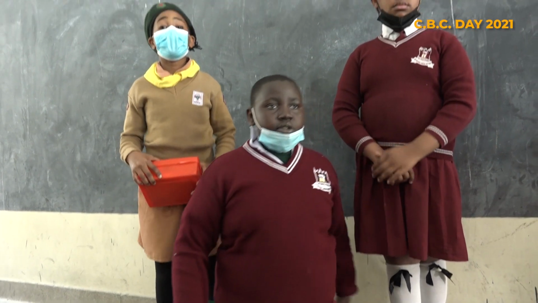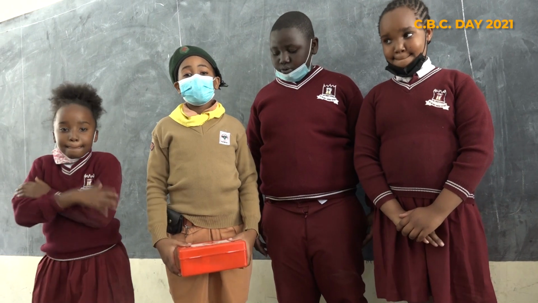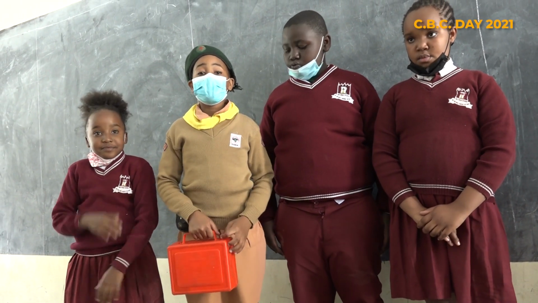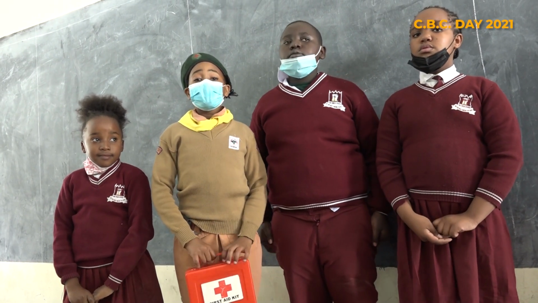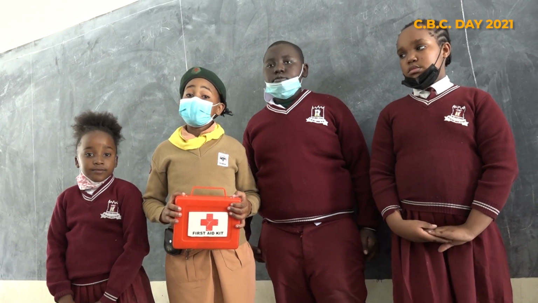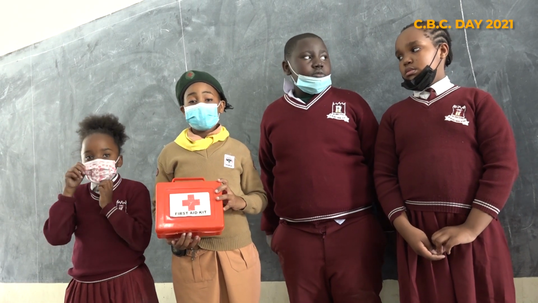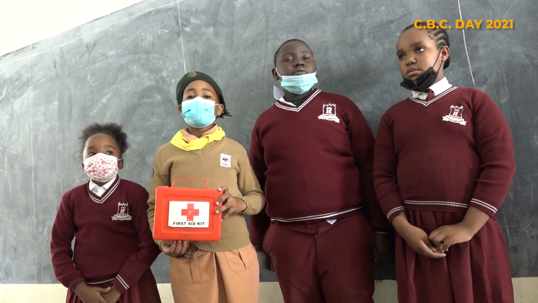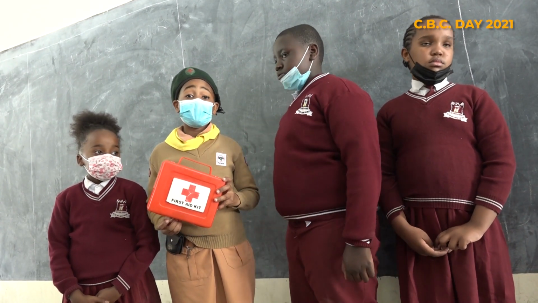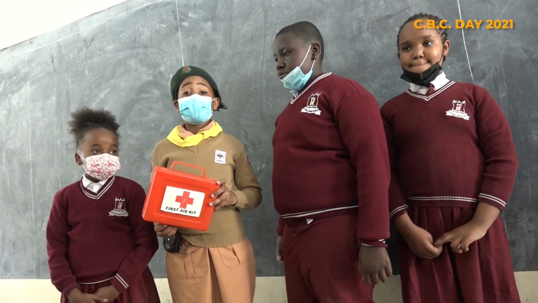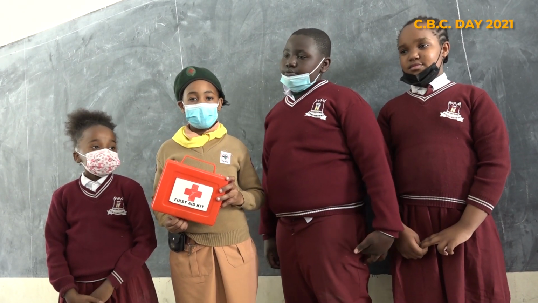As he has done the practical, it means that before we go to the hospital, we must get a trusted adult and the adult will do the first aid kit. The thing that is not inside the first aid kit is medicine. The antiseptic can be used by a first aider, but medicine only needs the doctor's supervision. You might take the wrong medicine, you could get sick or worse, die. That is why medicines are not found in first aid kits.